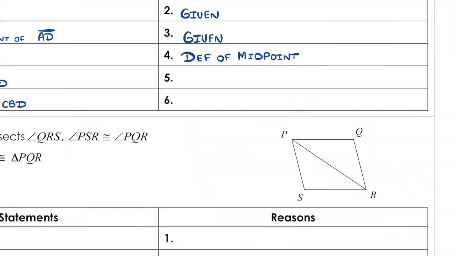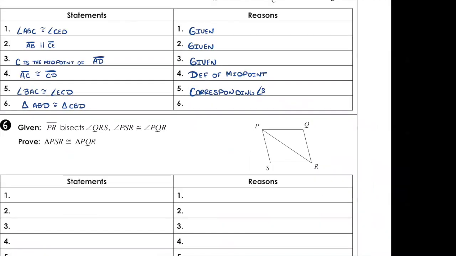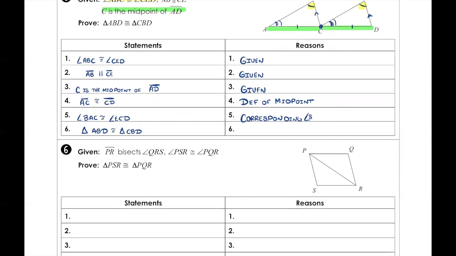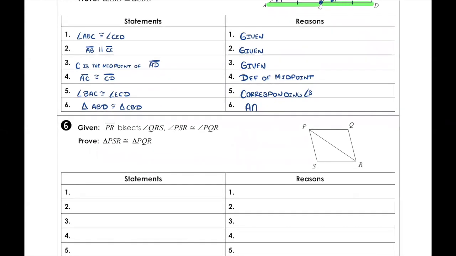I don't know if that's the one I would have gone with, but that's the one the worksheet went with, so we're going to go with it. Okay. Corresponding angles. And then lastly, angle, angle, side, AAS. Why? Because there's 2 angles, and one side they're not connected. They're not between it. Good. All right.